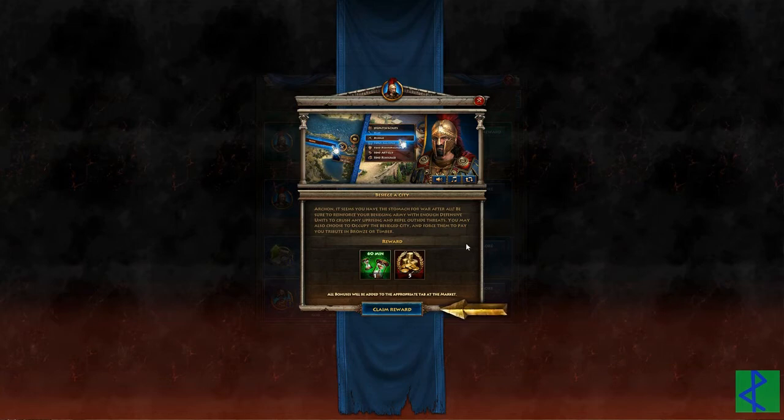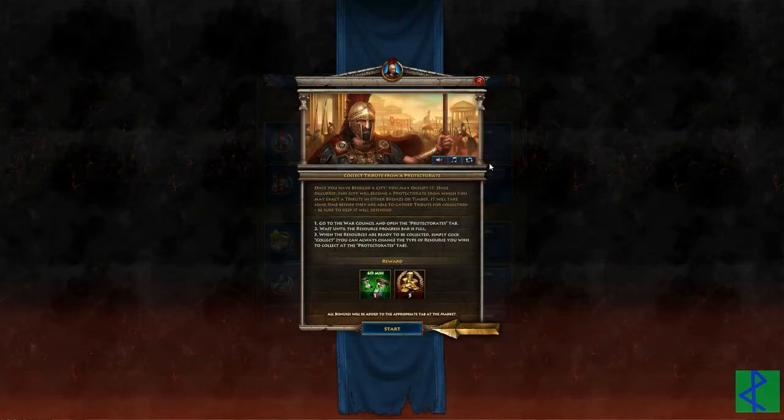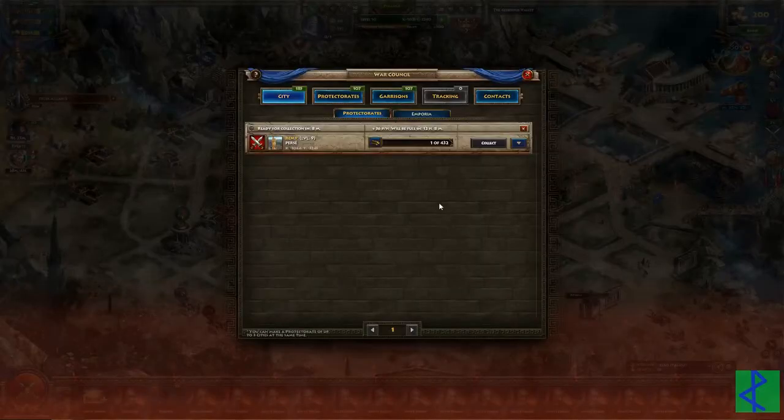Yes, sir. You may also choose to occupy the besieged city and force them to pay you tribute in bronze. Wow. Nice. Looks like we are going to have a lot of fun with our new besieged person. Besiege the city. You may occupy it. Once occupied, this city will become a protectorate from which you may extract a tribute in either bronze or timber. It will take some time before they're able to gather tribute for collection. Yes, sir.